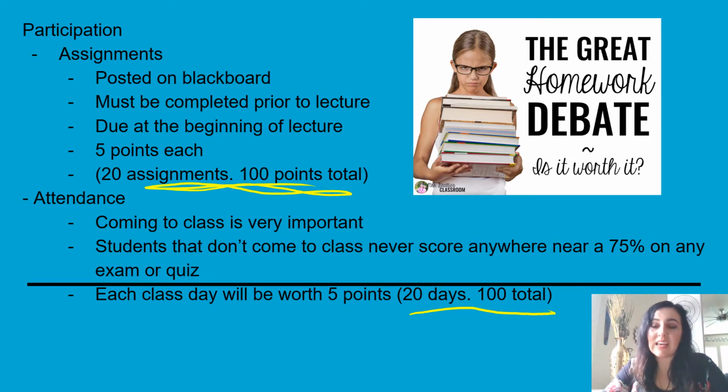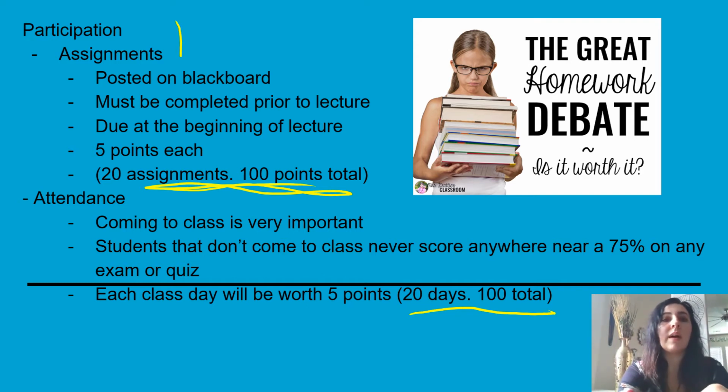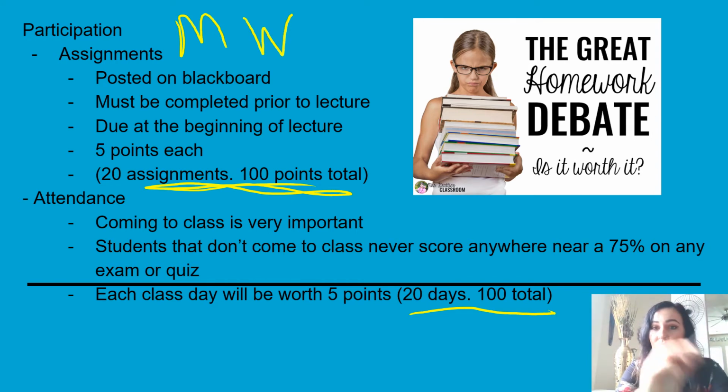So each assignment is going to be 5 points each. There will be 20 assignments. You will have 2 assignments due every single week. Our due dates for our assignments are going to be Monday and Wednesday, since those are technically the days we're supposed to be meeting. So Monday and Wednesday are our assignment due dates. So every week we have an assignment due on each of those days.